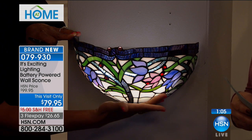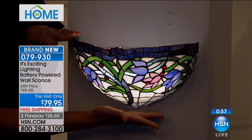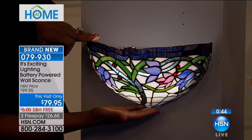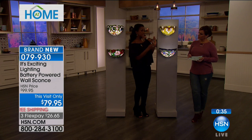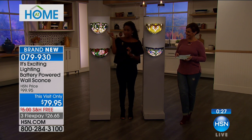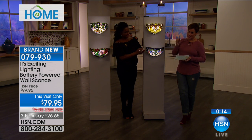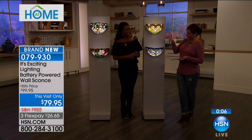This looks like you went to a little antique shop and found this cool little piece — and you scored. This is just $26 to get it home, free shipping and handling. If you want the Dragonfly or the Violet — the next most popular — you must move quickly. This is so popular this morning. Look at the greens and that lavender and the pink, just so beautiful. It's about 12 and a half inches long, standing out about five inches and about five and three quarter inches tall — just the right size. You don't have to have a set of two; maybe choose two different versions. 079-930 is your item number. If you want it, please keep in mind the Dragonfly and the Violet will be the first to go.